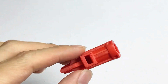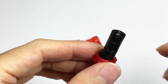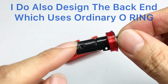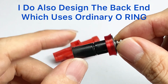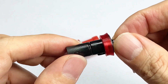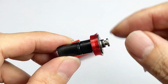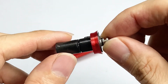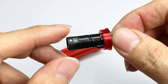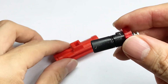Okay, and the next thing would be the end cap. I have also designed this using an O-ring instead of the standard piston, so you can always print one yourself. Instead of using the standard piston, you can just use an ordinary O-ring. I'll be putting up the file also soon, but for the time being, let's put this thing on and see how it performs.